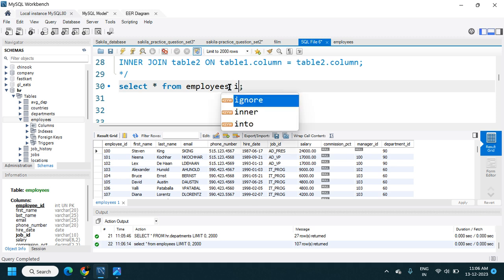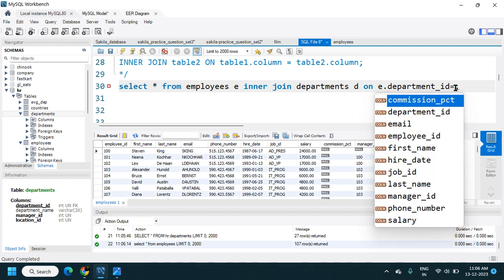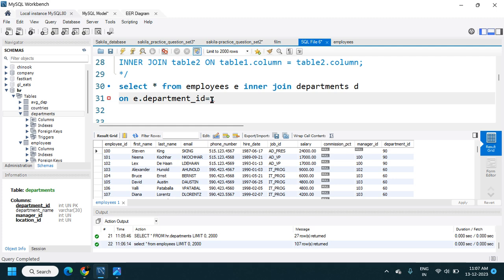If I inner join the department, I have to give an alias to both the tables, E and D. Then on which column do I want to inner join it: on E dot department ID, because that is the common column, is equal to D dot department ID. So this is the common column between the employee and the department tables.